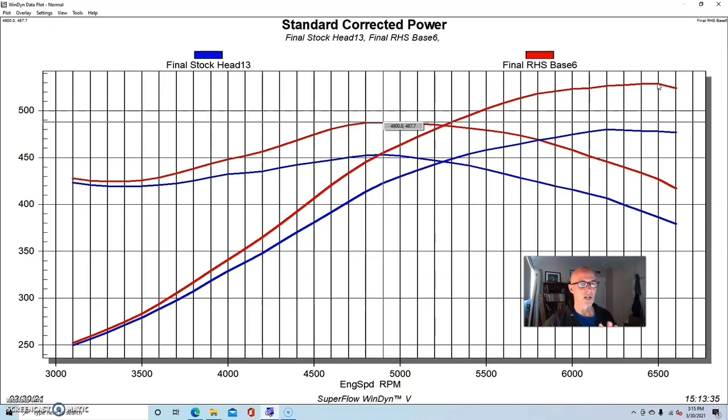And also the other thing that I want you to note is when we did the cylinder head upgrade, despite the fact that we kept the same mild cam and kept the same FAST intake manifold, and it wasn't even the 102 millimeter of the later stuff. This was early on.